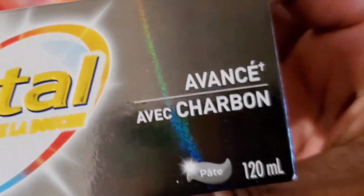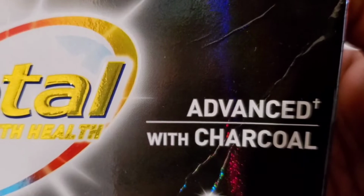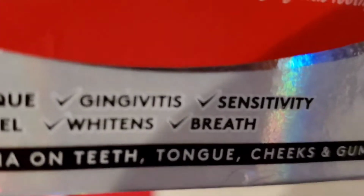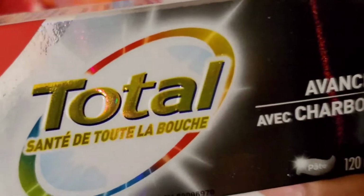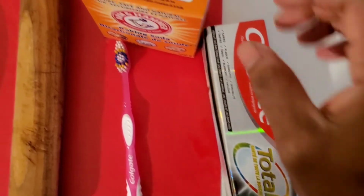You can use any toothpaste of your choice, but just to let you know, charcoal toothpaste helps to remove surface stain on the teeth. It may improve bad breath. It can also help prevent bad stain on your teeth. But like I said earlier, you can use any toothpaste of your choice.